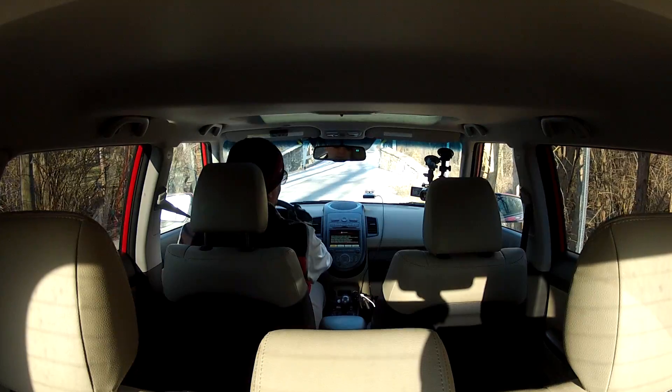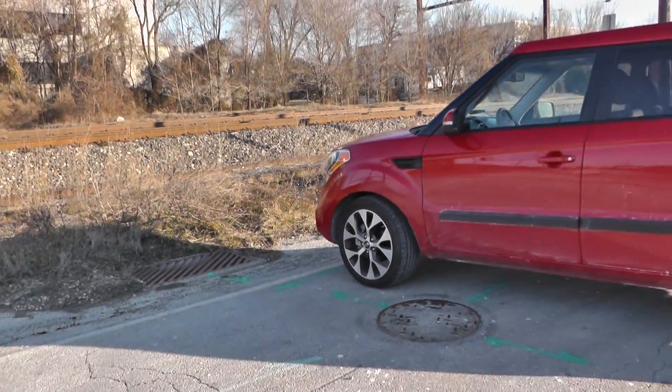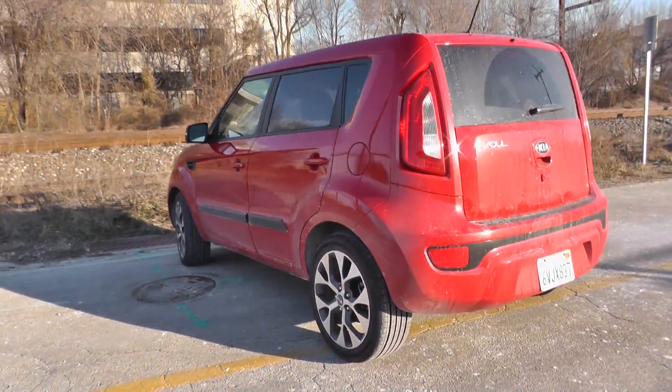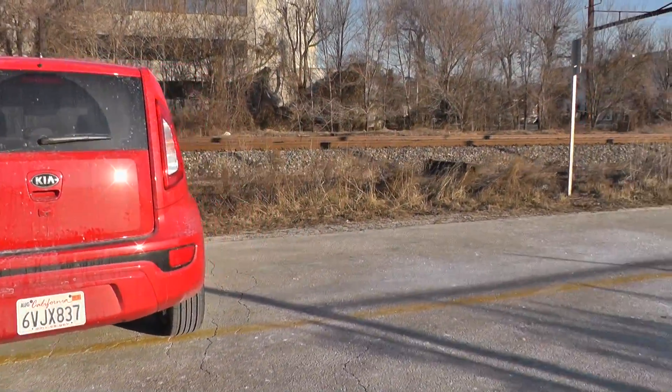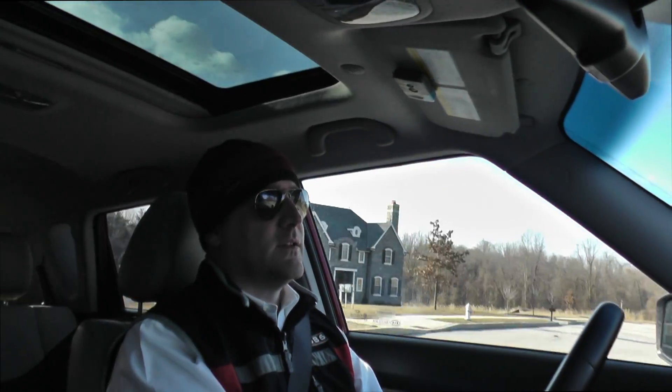And because it's an actual box — not a sloping-roofed compact utility vehicle — it's really amazingly practical for its footprint. You go drive this thing in the city and try to parallel park it, it's tiny. It really fits in small spaces, but it's got four usable seats. I put my kids in full-size booster car seats back there, no problem. I drove colleagues from work around and put them in the back seat; nobody had to slide their front seat forward to make room. Is it super cushy back there? No, but it really does the job. Despite being so small on the outside, it has quite a bit of room on the inside, and even behind the second row there's still reasonable space for luggage.